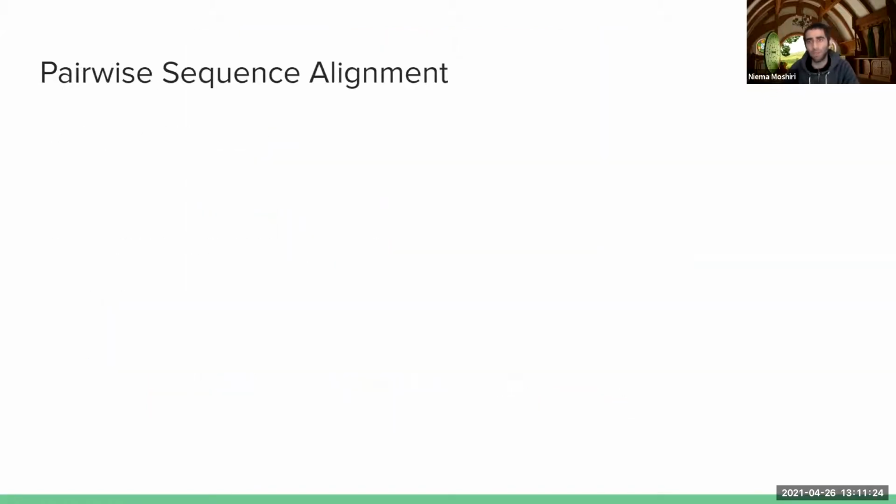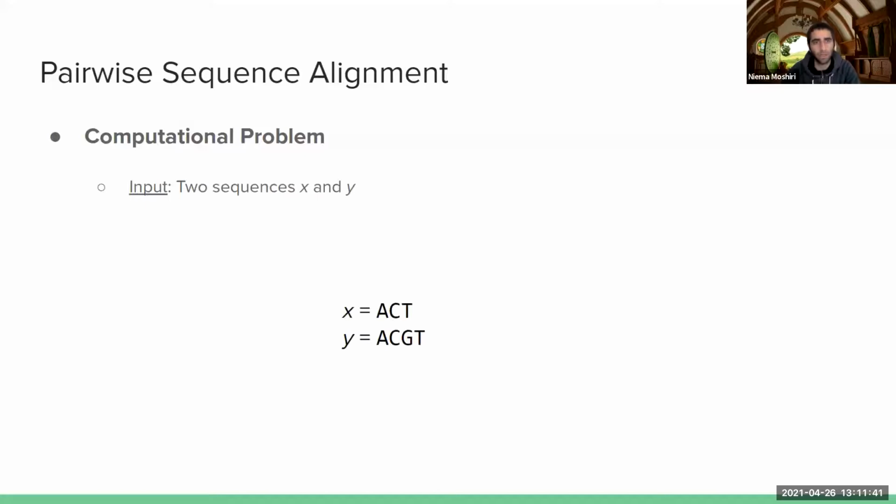So pairwise sequence alignment is our approach of comparing two sequences to find what's known as homology, to figure out what letters of the sequence correspond to one another, so which of them was inherited from the same ancestral letter. The computational problem here is your input are two sequences X and Y. Here I have ACT as X and ACGT as Y. And you'll see just by looking at this, they don't really line up. The A and the C line up nicely, but this T doesn't line up with this G very nicely. And then there's an extra T on the end here, and there's an empty space here. There's nothing there at the end of the X.